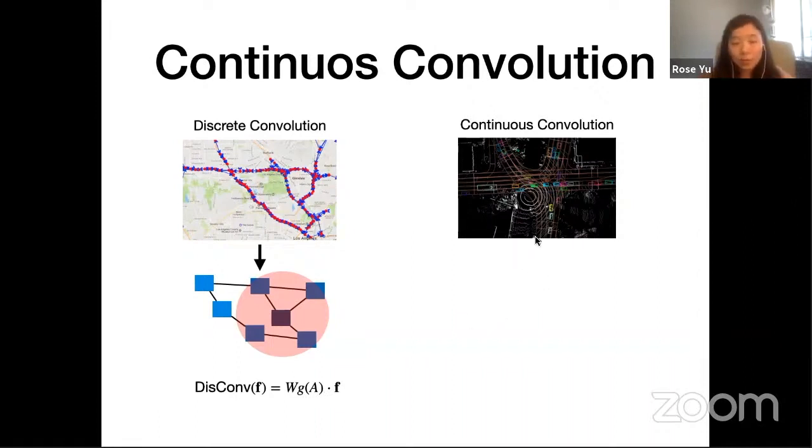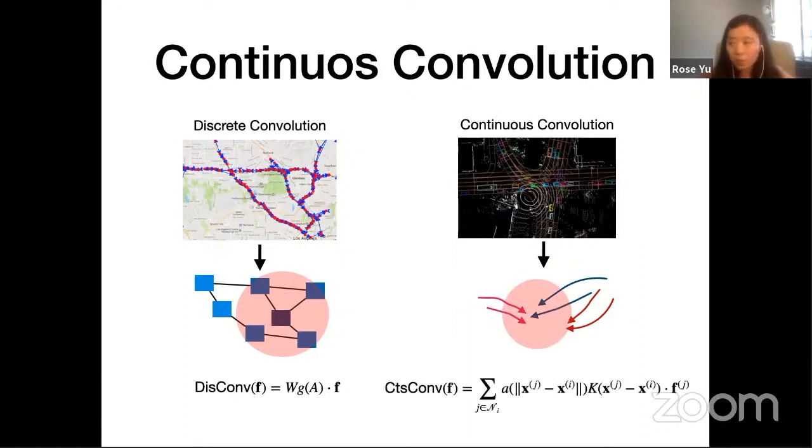In the case of point cloud data observed in autonomous vehicles, we do not have a fixed graph anymore. Instead, the positions of these cars are changing all the time. So we build on the previous work of continuous convolution. For every point i, we define an x_i, we compute the changing neighbors of this position i, and then convolve around the neighbors in this pink circle with a convolution kernel k applied to every neighbor j that is inside the circle. And f of j is the feature, which is the position of the cars within the local neighborhood.